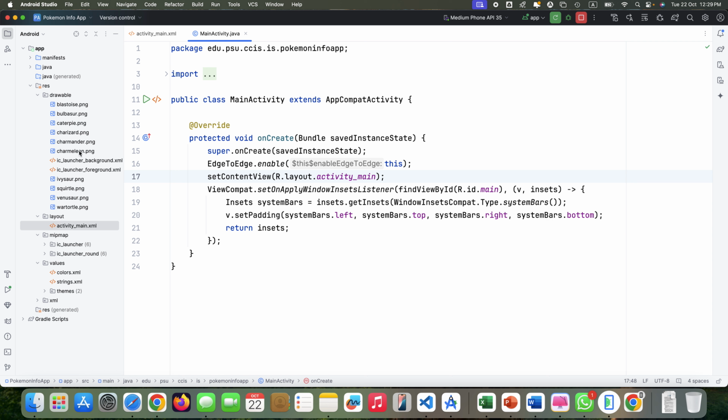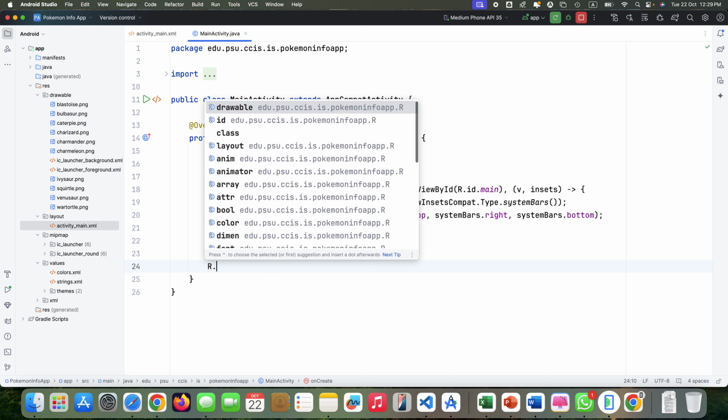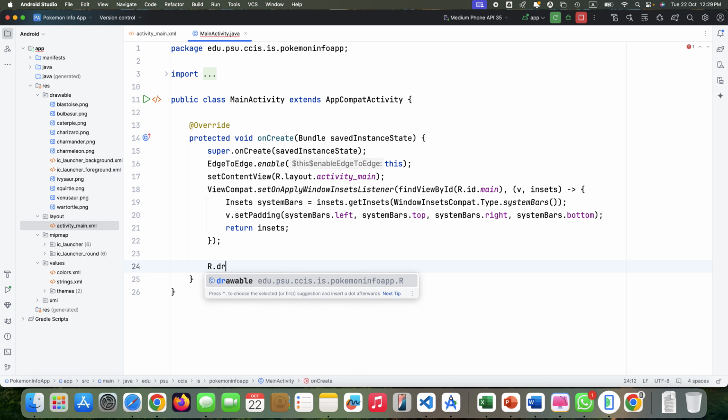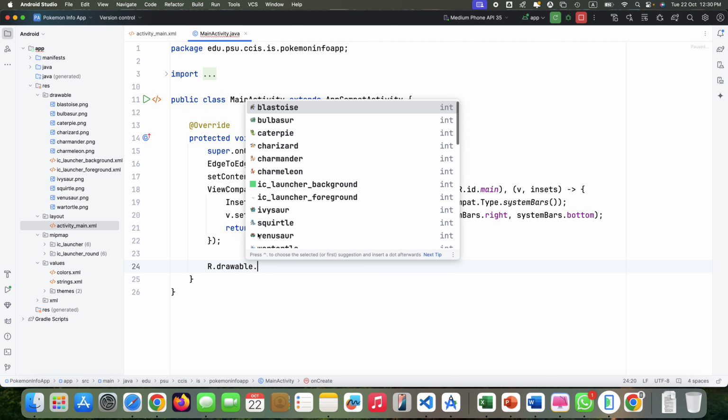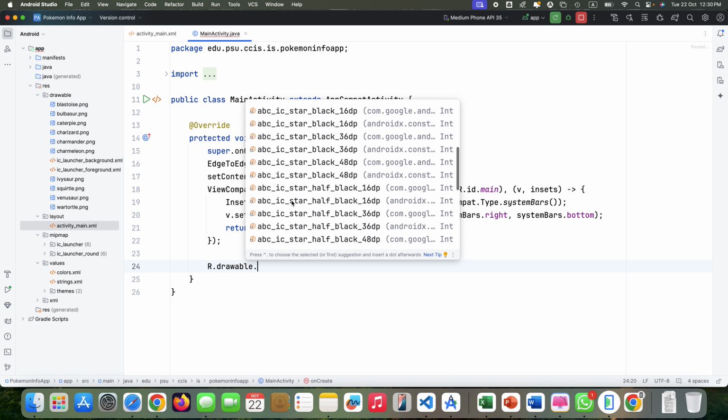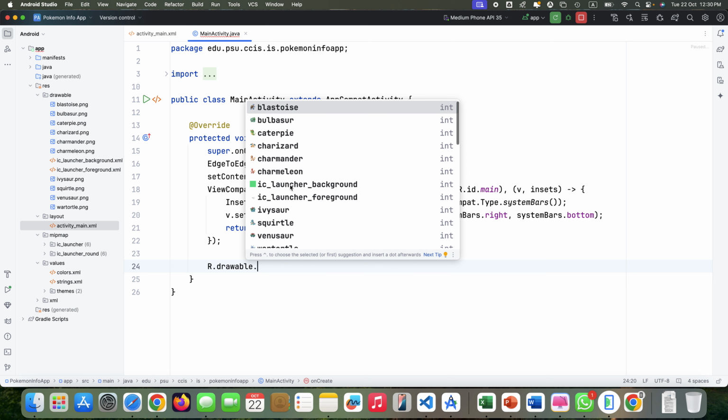I have just added these files inside my project, and it automatically assigned them R.drawable, because they are drawable resources. The other files which were already there, we can access them, and the new files that we have added have also been assigned integer values.